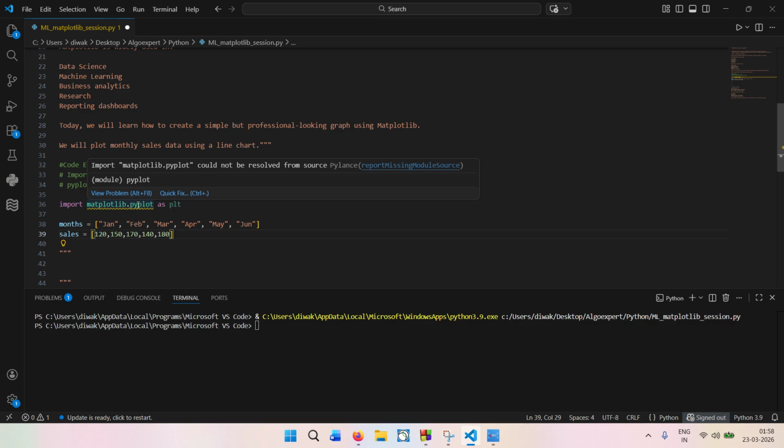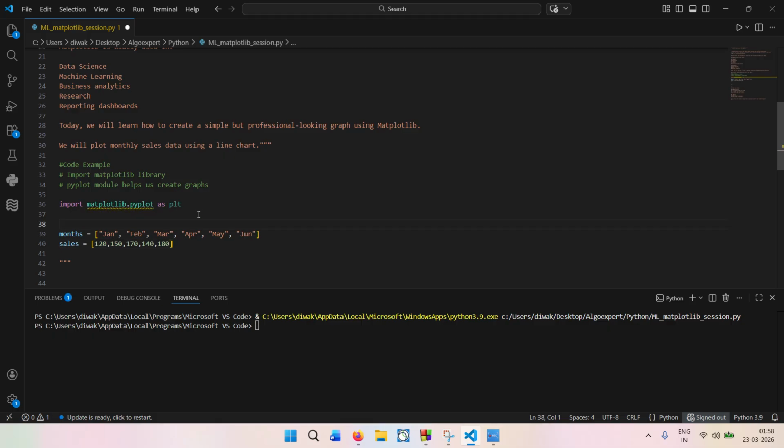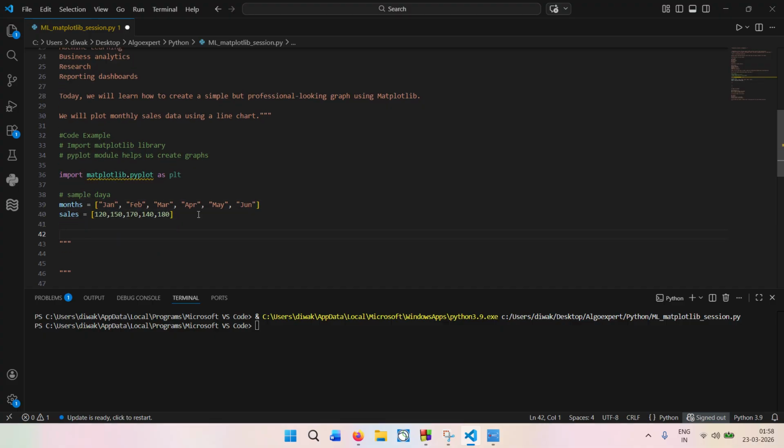Okay, I think the matplotlib could not be resolved, so I will try to put it into the IDLE once it has been created. So we are just taking the sample data over here. Sample data, and then what we are going to do is create a line plot.